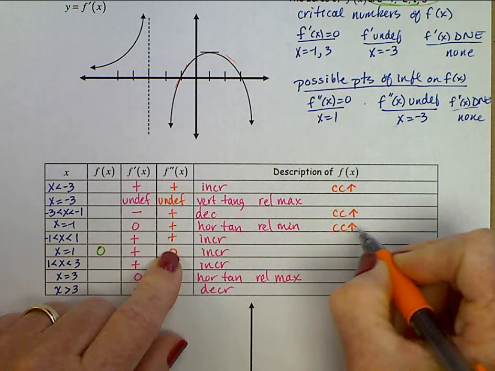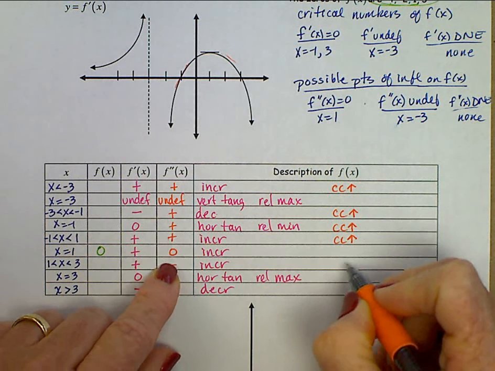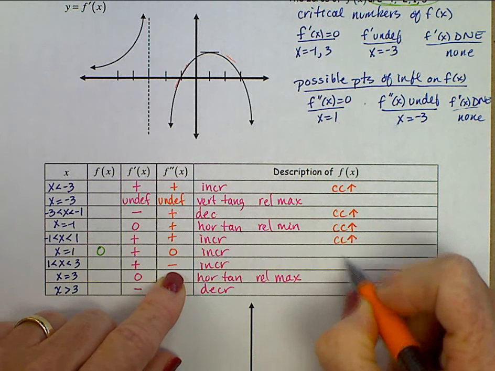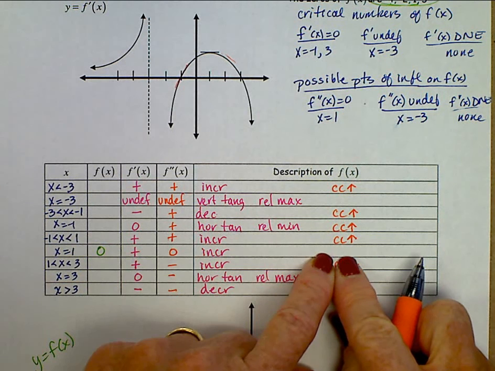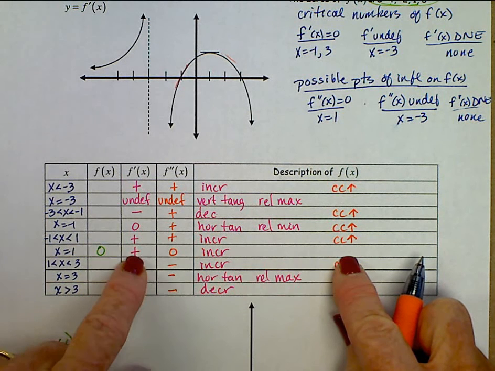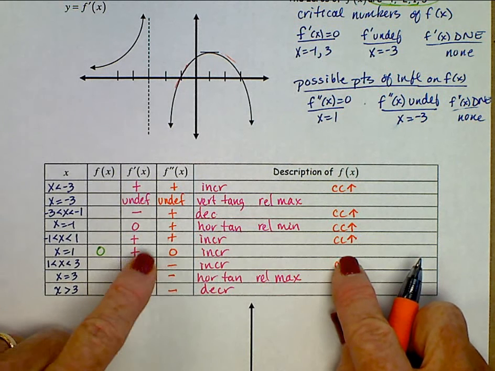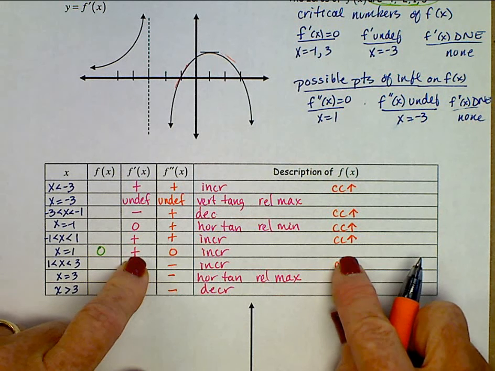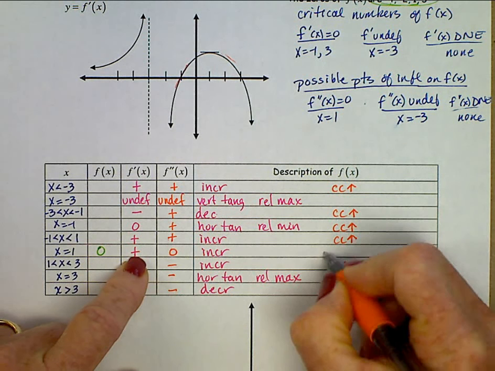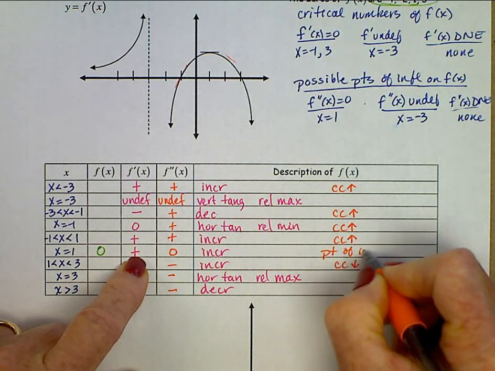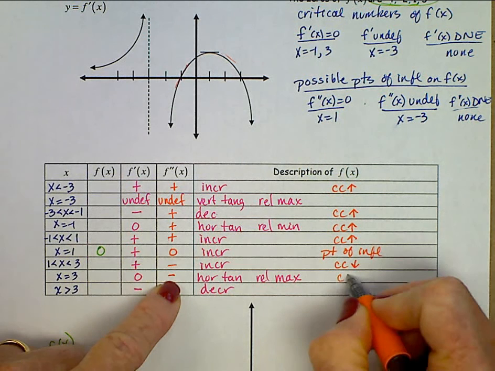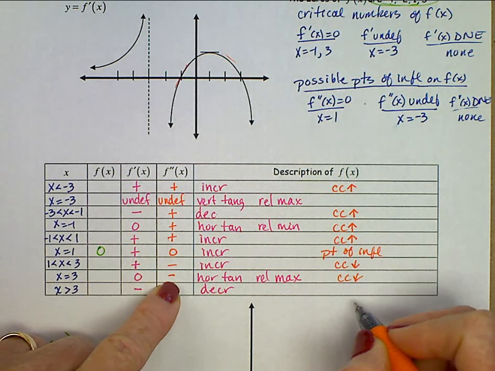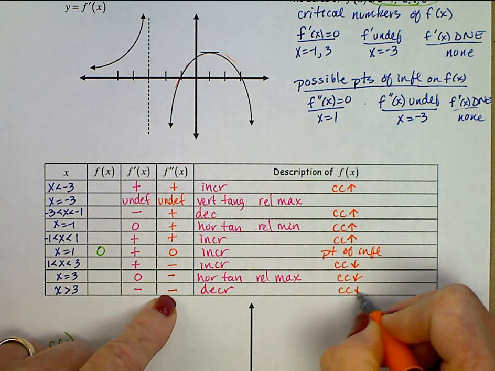Concave up, concave up. Oh, here's a possible point of inflection. I'm going to look on the other side. That's concave down. All right, do we have a tangent line here? Yes, we do, because we knew that f prime is positive. I don't know how big it is, but there is a value there for f prime, which means there is a slope for the tangent line. So this point is a point of inflection. And we still have concave down here for f of x when x is 3, and concave down here.